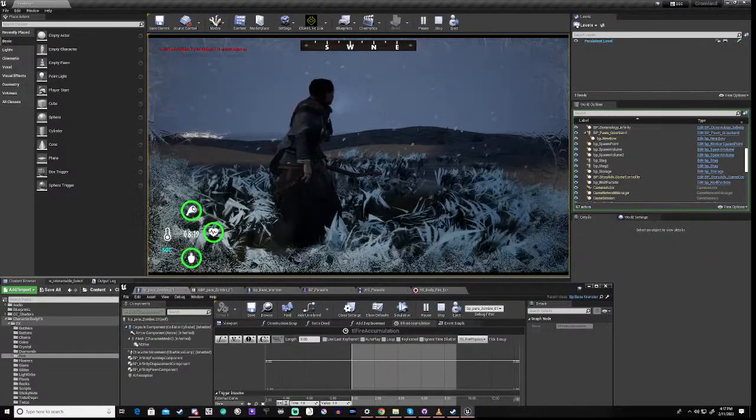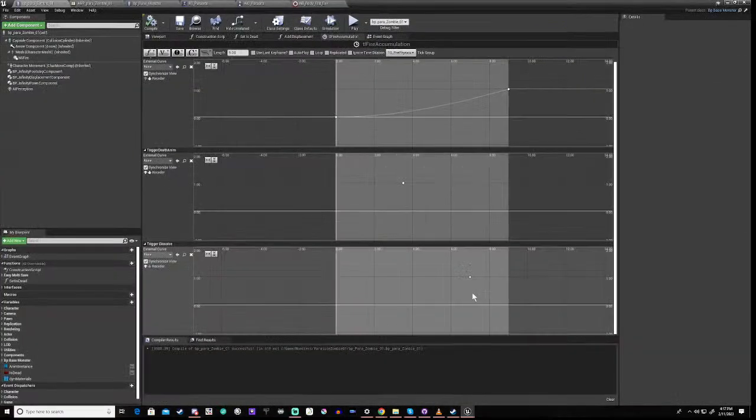And even then, we can probably push it even more. Can push it probably to 8.